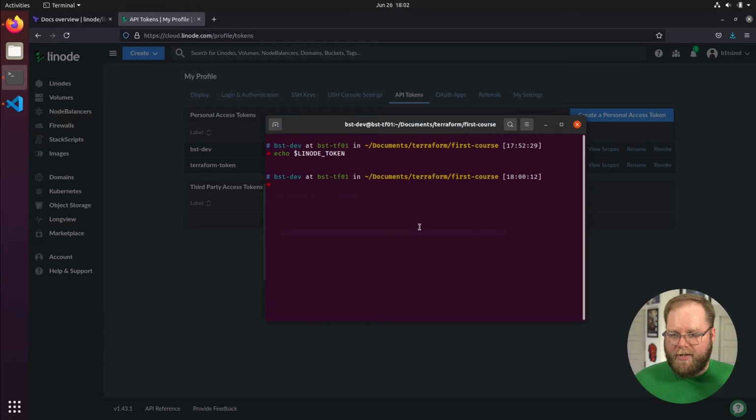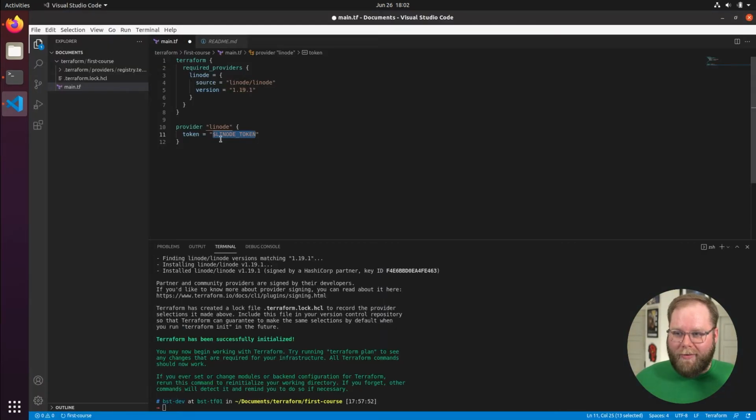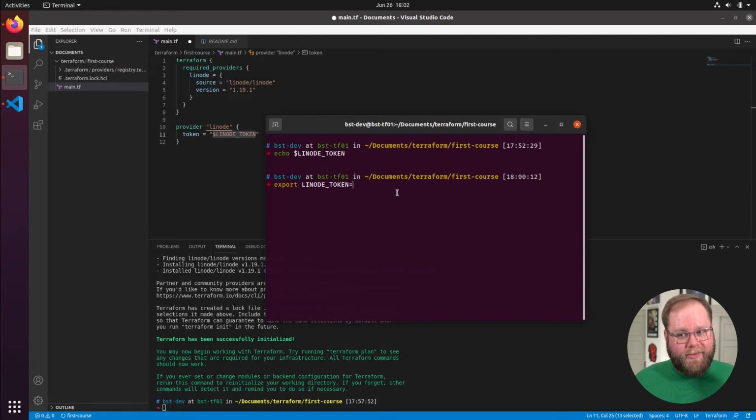Great. So how do I set it? I'm going to do an export LINODE_TOKEN. All environment variables are case sensitive, just FYI. If it's lowercase, it's lowercase. If it's uppercase, it's uppercase. So what is mine? It's all uppercase. So I want to make sure that one's all uppercase. So we're going to say LINODE_TOKEN equals.